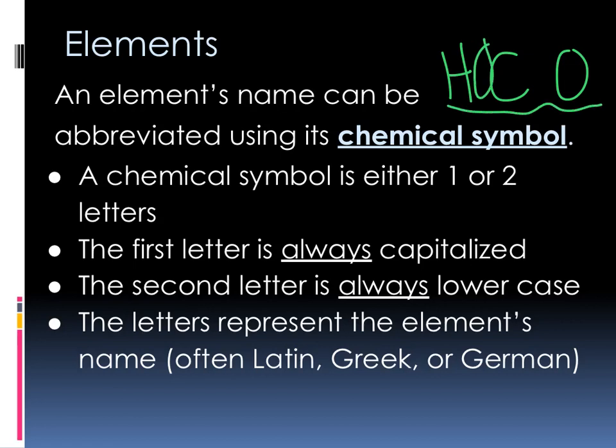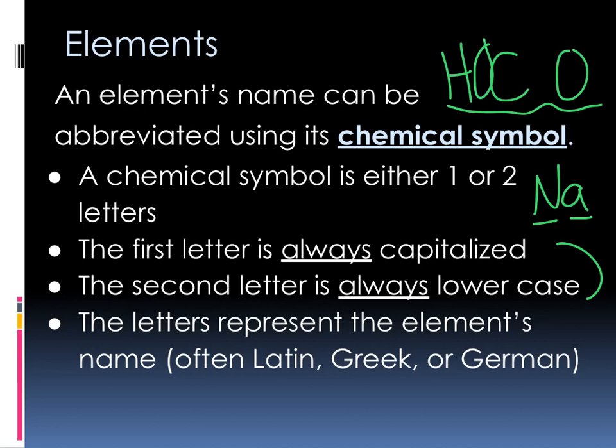All right, sorry. Usually we use the chemical symbol to abbreviate. It is either 1 or 2 letters. Sodium is an example of one that has 2 letters, but you'll notice that the first letter is capitalized, the second is lowercase. That is always the rule. The first letter is always capitalized. If there's only one letter, then you're done. If not, then the second letter is lowercase.